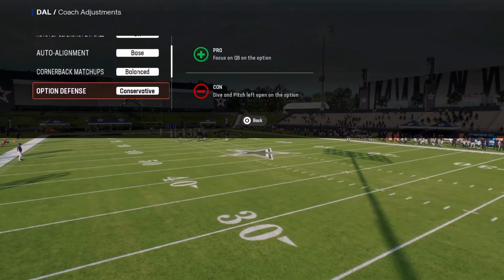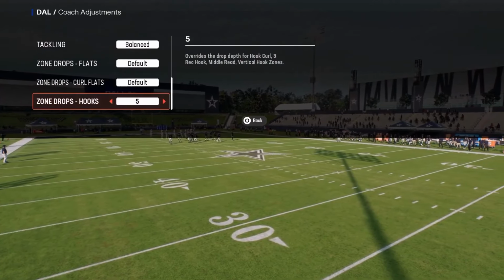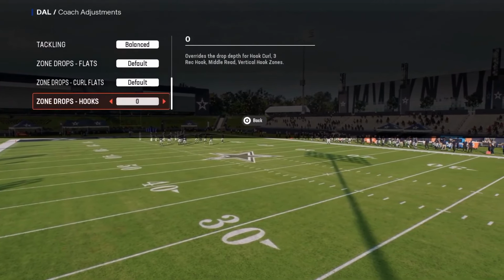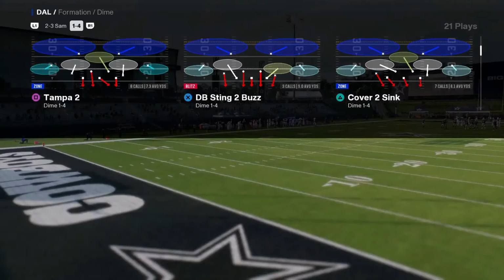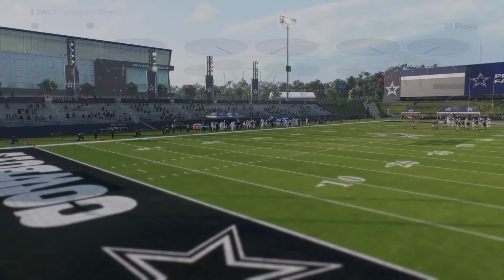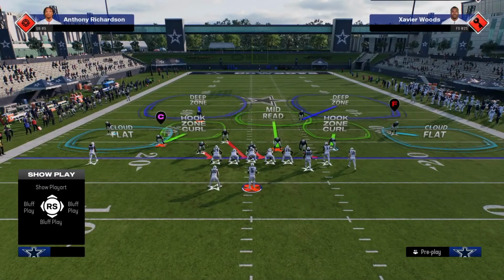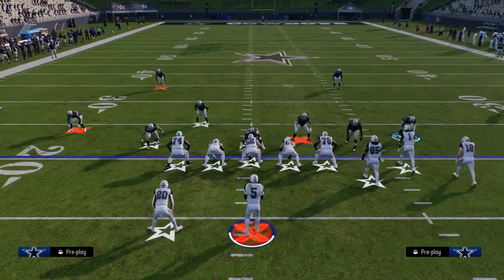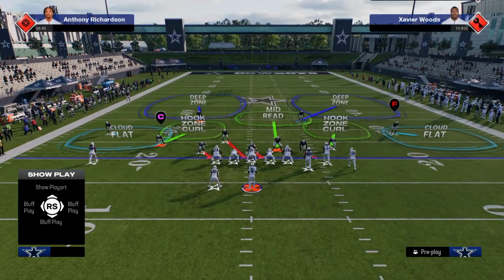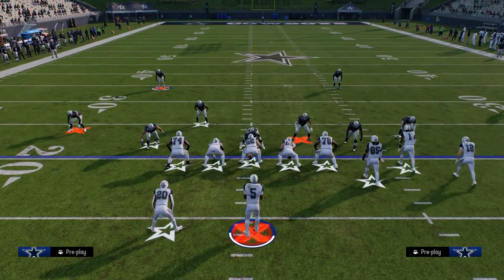And we'll just come out in cover two. I do have 5-yard hook curls on. I'm actually just going to turn these on default. Put everything on default, and we'll just talk coverage. Okay, so again, don't worry about the blitz at all. I just want to focus on coverage. And I want to talk about mid-zone KO as well, because this ability is changing everything for you defensively.